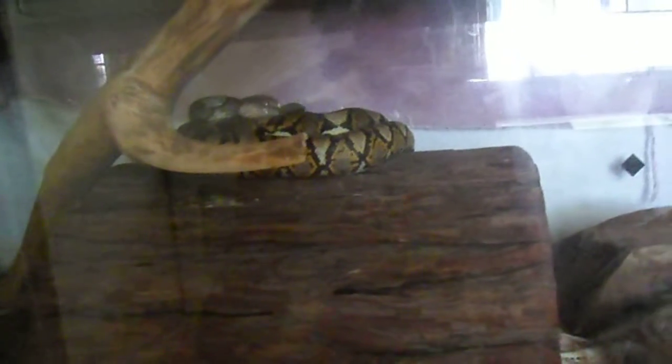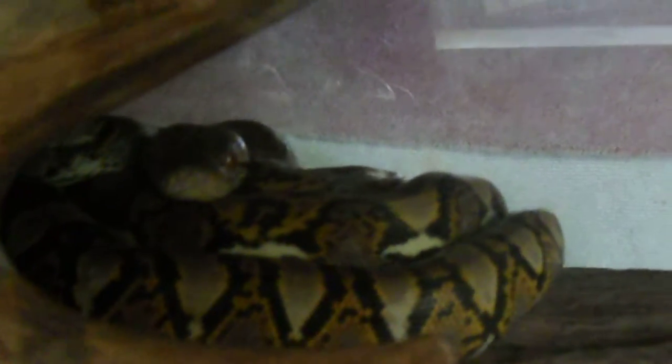This is probably the least active retic I've ever owned. Very content just to sit, coiled up, and chill out all day long. Even when I let her out, I would let her out in that area up there — the top of the birdcage. There's no birds in there, don't worry. But she'll just chill, go right back to sitting at the top of that birdcage.